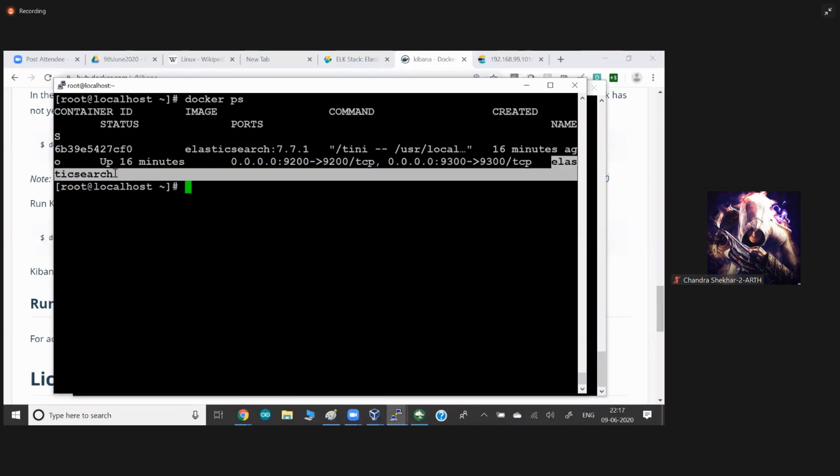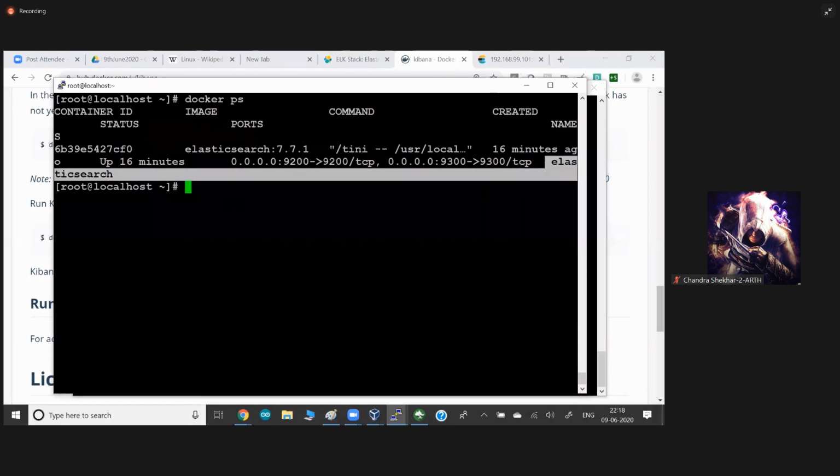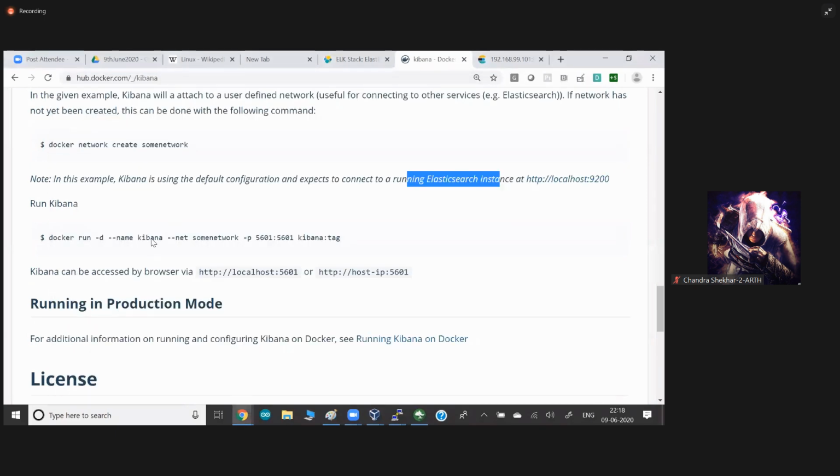Otherwise, I would have to go inside the Kibana config file, which I'll show you, and change the name there. By default, whoever has created this image, they try to ping or connect to the container that has this particular name. This is one of the reasons I gave this name. Otherwise I can change it, but I would have to go to the Kibana config file and change it. So guys, at the time of launching, we get the same image and the same container name, Elasticsearch, when you launch Elasticsearch.